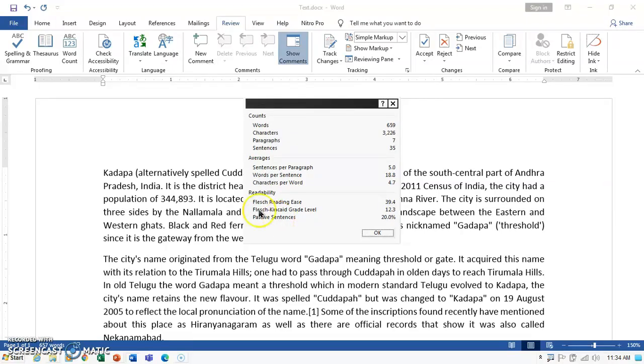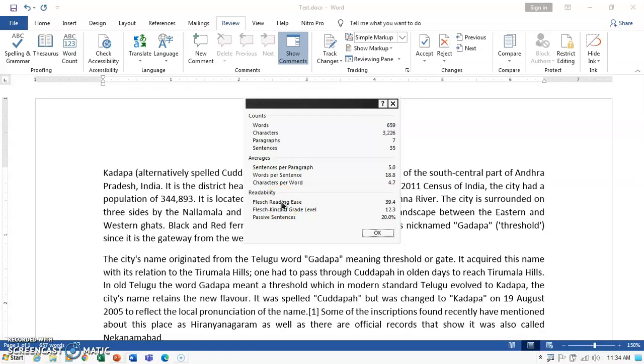Both scores, Flesch Reading Ease and Flesch-Kincaid Grade Level, are based on formulas that account for average sentence length and average syllables per word. I'll tell you what the first one is, Flesch Reading Ease.